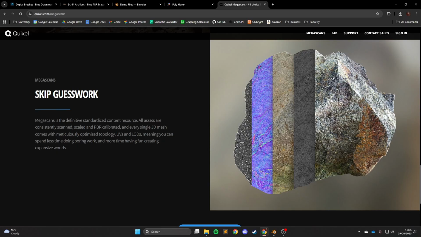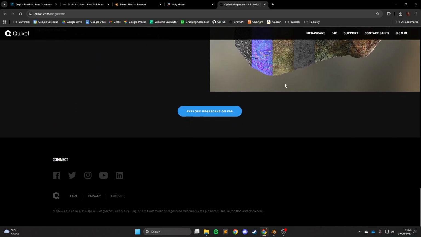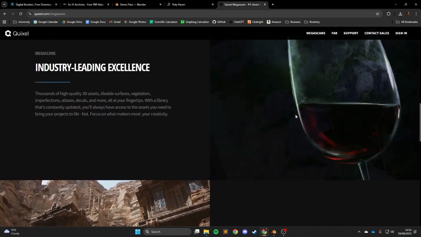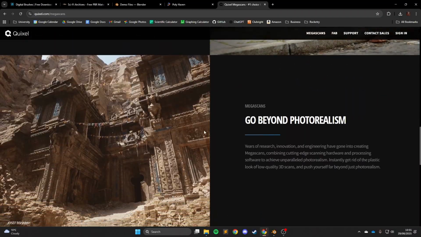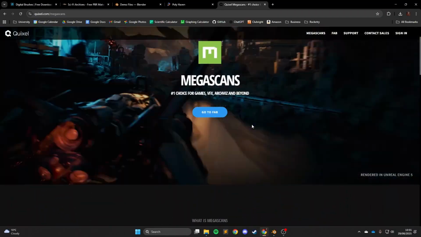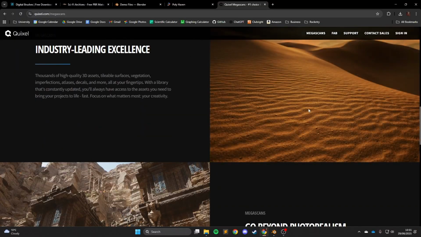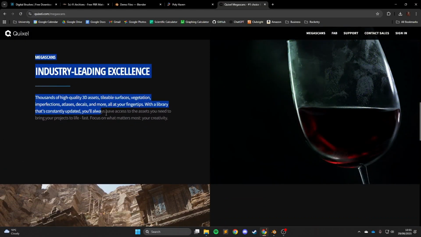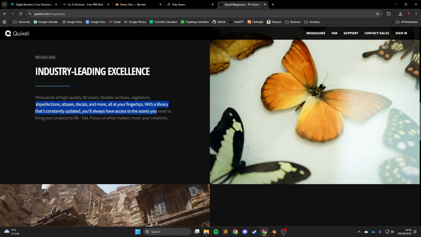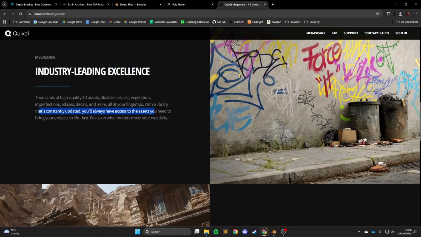So it comes with, like I said, these Megascans, which are just really high quality scans of real objects, and all of them come with realistic textures and that kind of thing. I've used them in Unreal Engine projects before, and they're really high quality because they're built for Unreal Engine's rendering system. So it's literally just plug and play. You can just drop it into the engine and it works perfectly, and everything looks great.